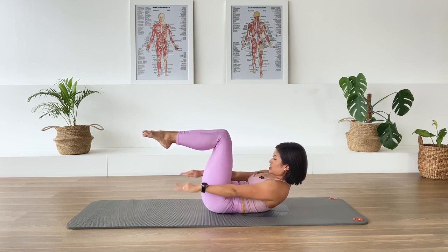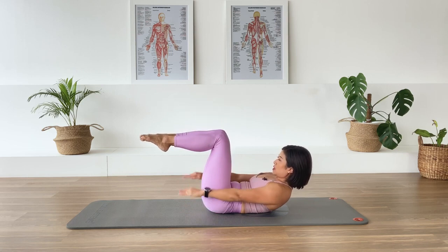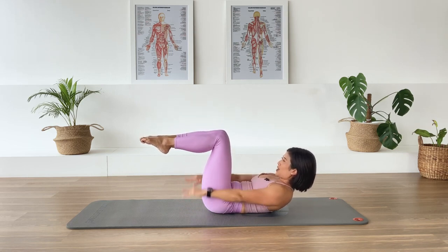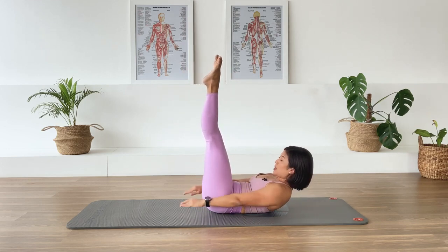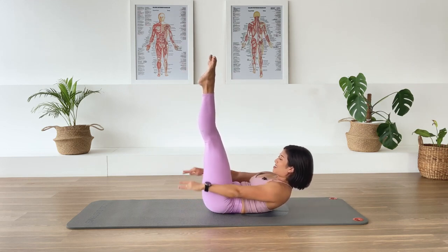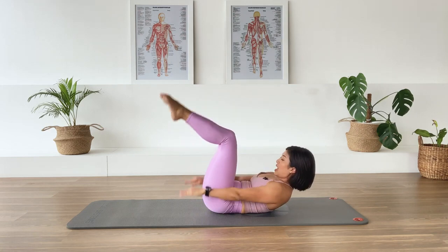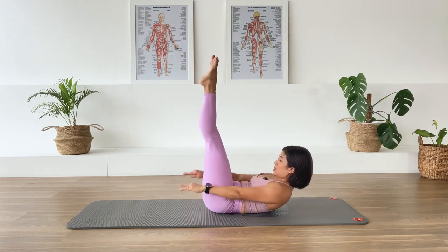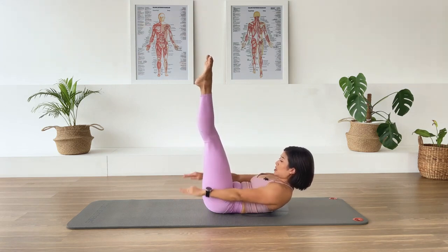And up a little higher as you inhale. Up a little higher and inhale. Now, if you like to, you can also extend the legs with me. Otherwise, you can stay in the tabletop. The idea here is to maintain the height of the chest. So if you find yourself dropping down, maybe you should bend the knee back again. All right? And lift and reach forward. Two more sets.